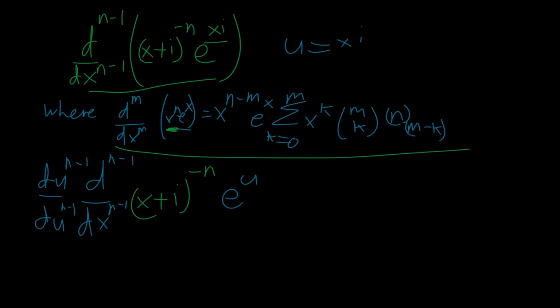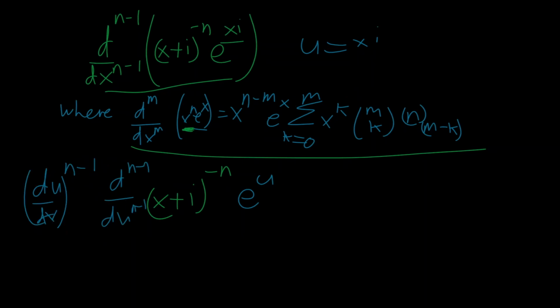And we can group them, right? We can just switch these two in the denominator. So that way we're differentiating with respect to u, and then we have just d u to the n minus 1 over dx to the n minus 1. So actually writing that out. So now we need to do a couple of things.